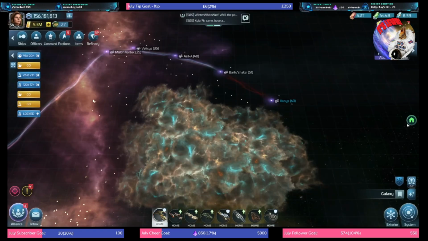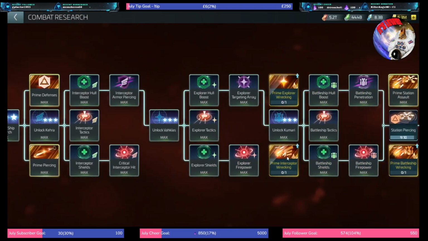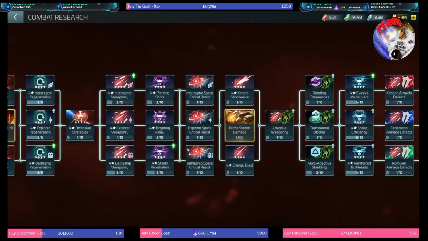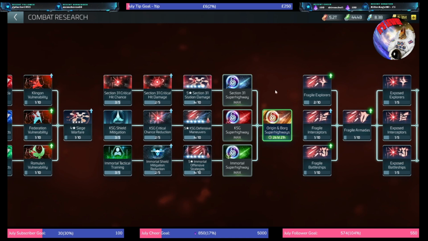Now the research that I'm talking about specifically is in the combat tree. Now in the combat tree, it's in the 50+ section, and it's right down at the end. It's this part here. Now all of this is important, even though there is only 4 that unlock superhighways. So you can see there's section 31, which is Federation, KSG, which is the Klingon one, and then Immortal Superhighway, which is the Romulan. They are the 3 that you saw that I already had unlocked. The 4th superhighway is Origin and Borg superhighway.